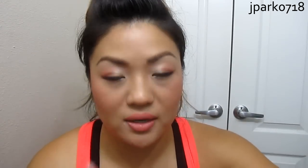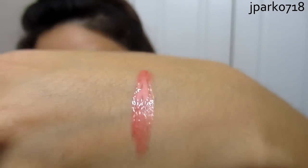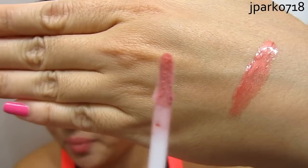Usually the ones that go on clearance are being discontinued or they're not very appealing, but this was actually a very nice neutral rose gold shade — literally like it says, rose gold. It's a nice light rosy peachy color with a little bit of golden shimmer. I feel like this would look great on anybody; it's not sheer, there's good pigment to it, and I think it'll suit any skin tone. Scent-wise, it's not too strong at all. Here is what the lip gloss wand looks like. This came out to only $2.07, so that's a really great deal.